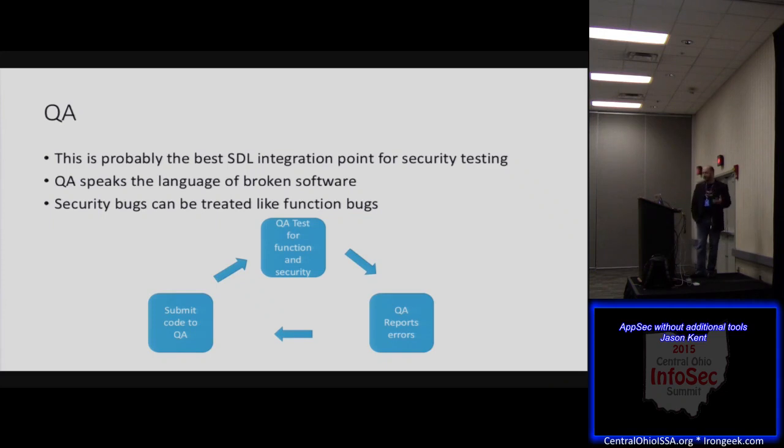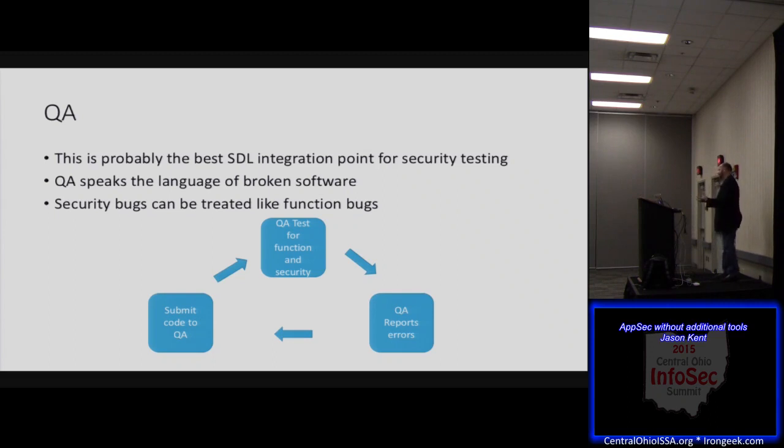So what we do is we approach the QA organization and we say, hey, why don't we put security in as a step here? You're looking for the button. Is the button blue? The story told me that there's supposed to be a button and it's blue. If the button is not blue or not there, those are code defects, right? QA speaks to development in the language of broken software. Hey, this is a defect that we have, or this is a problem that you need to go fix.